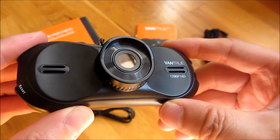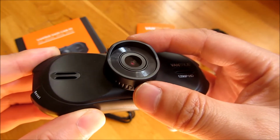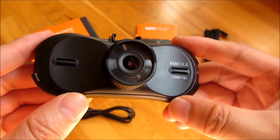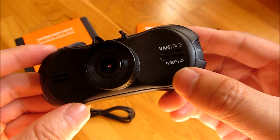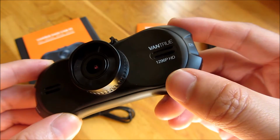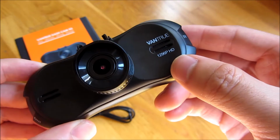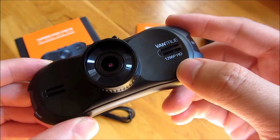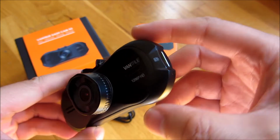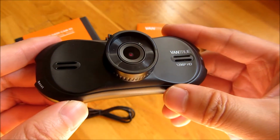And this is a 165-degree camera or lens, so it records widescreen. And the camera is 1296p, which has a little bit higher resolution than 1080p, but the trade-off there is that the files will be larger. So when I mentioned that it takes 11 hours worth, that is at 1080p, whereas 1296p might take 7 hours worth of video.